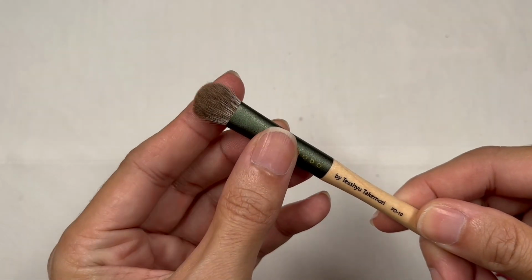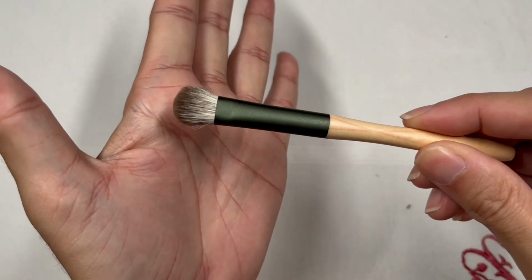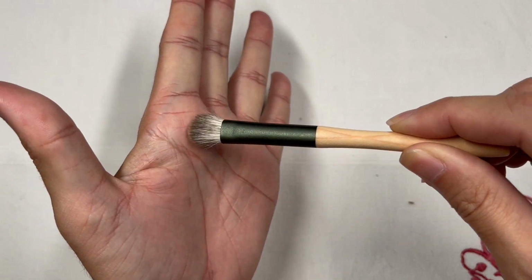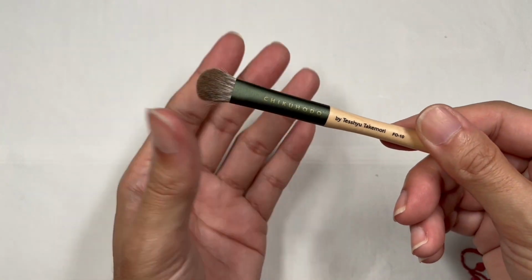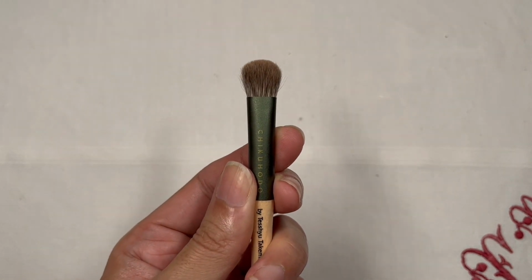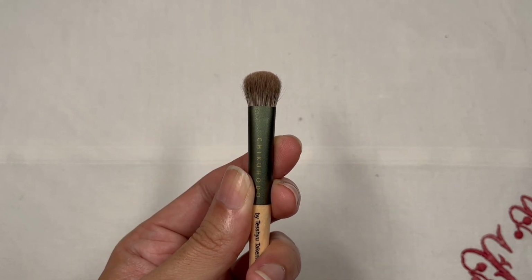Again, the brush head is very strong. It has a very nice resiliency to it, and if you just put it here at the pads of my hand, you can see that it doesn't splay out much, so we don't get a lot of blending with this. So when I see a brush like this, I can use this to actually build the intensity of the color that I am using, either on the eyes or on the face.